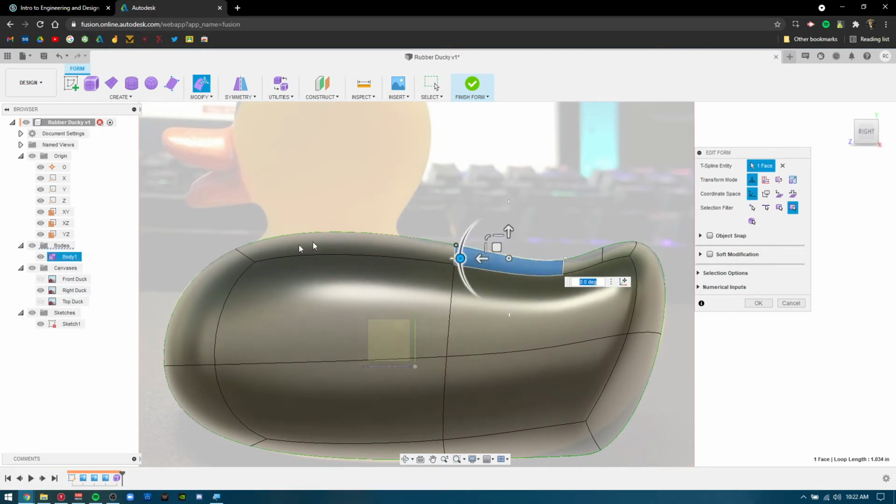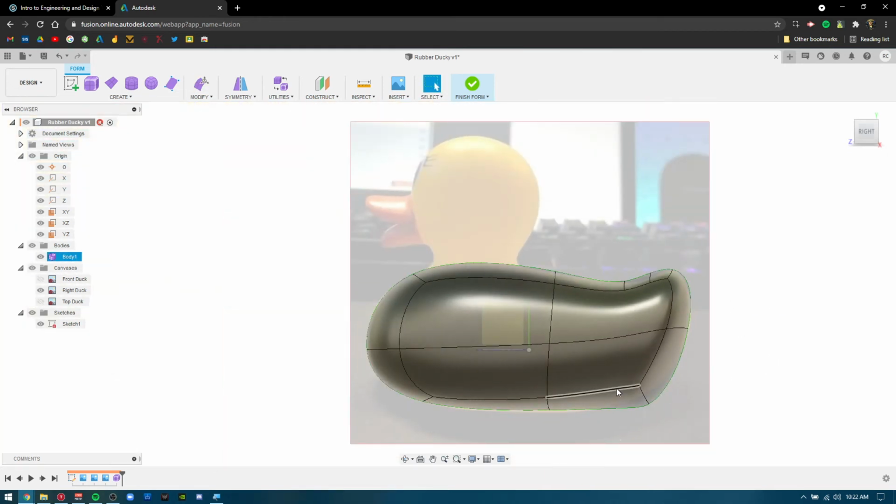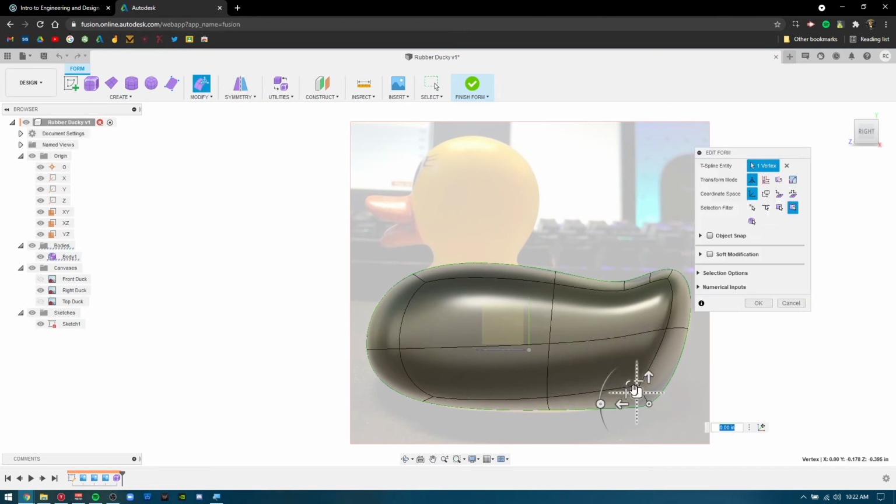You can see it's moving this whole object, so be careful. As you can see, I've worked maybe 5 minutes on this, right? And you can see there's still a lot more to do. For the sake of this video, I'm just going to keep it as simple as I possibly can. But, you know, your OCD, if you're like me, is going to be really struggling throughout this.